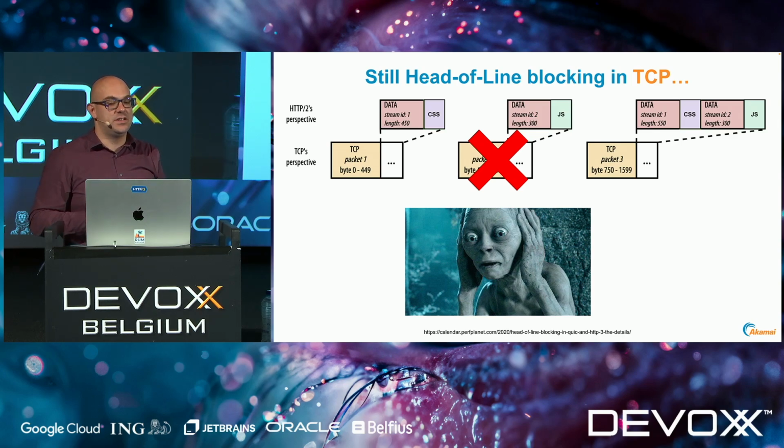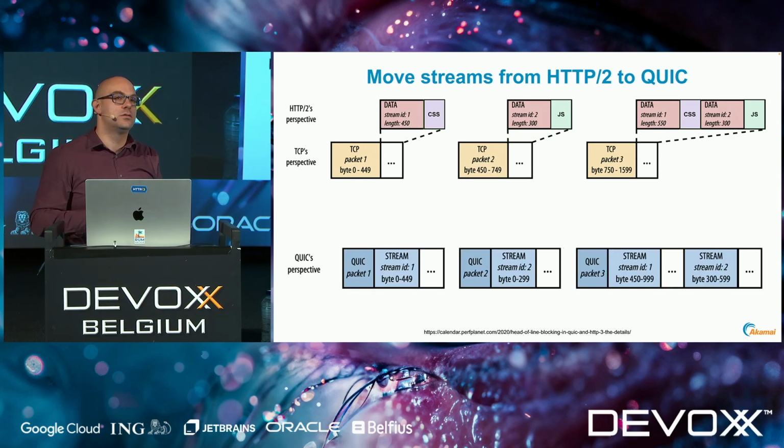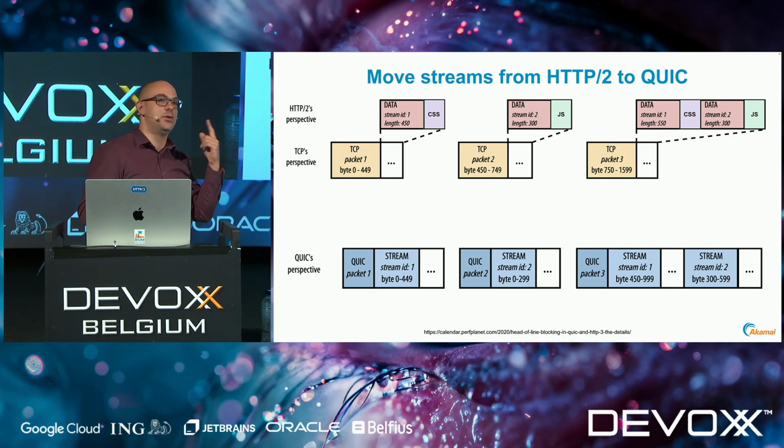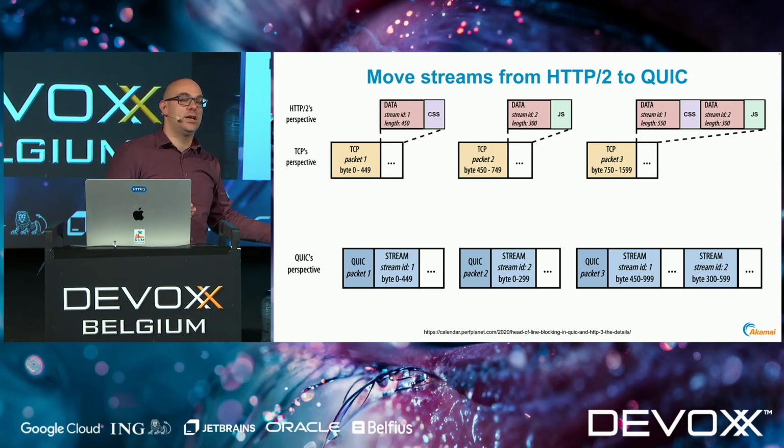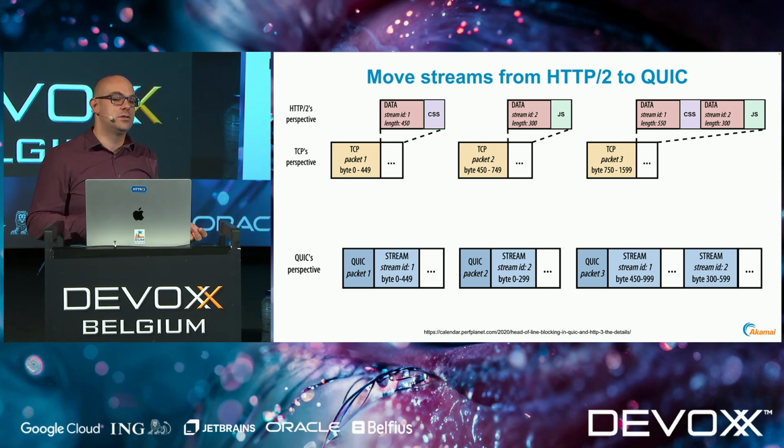So this is one of the things that QUIC then finally solves. HTTP2 solved HTTP1 head-of-line blocking. QUIC solves TCP head-of-line blocking. They both do it in very similar ways. What we basically just did was take those concepts from HTTP2, the chunking, the different streams, and we just put them into QUIC in the transport level as well.